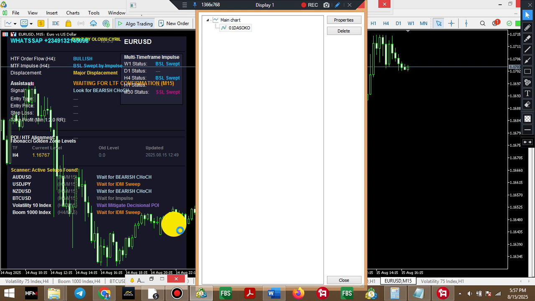I will put off every other golden zone time frame, leaving that H1 alone. And I will now pay more attention to the Fibonacci golden zone alert. Anytime I receive an alert stating that the Fibonacci has taken a new position and this is the new golden zone level, I will compare the level I wrote down before and the one it is giving me. If it's still the same, it means it's just a cool down alert.